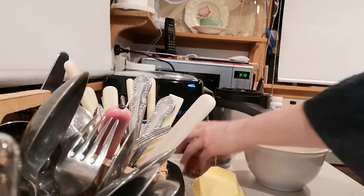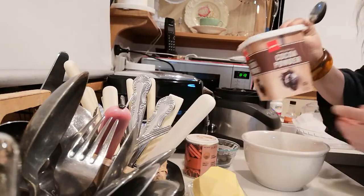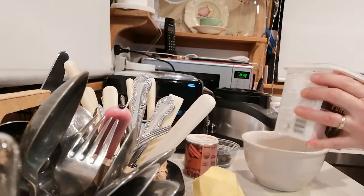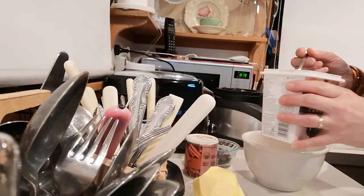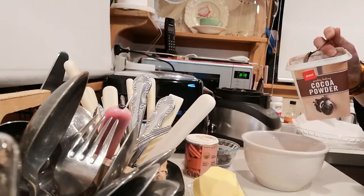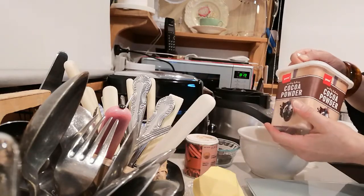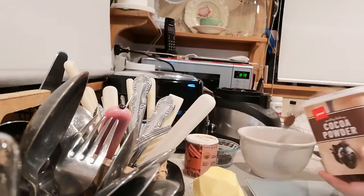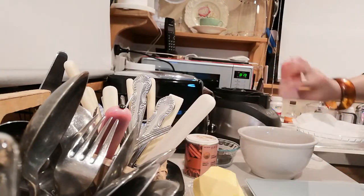And then I'm going to add a little bit of cocoa powder. I find this brand is a really nice brand. The crust recipe I'm using is actually from a cheesecake recipe — I love it when I go through my cook box and find different recipes gathered from friends over the years; it always makes cooking so much more fun. I'm probably only going to add about two teaspoons of cocoa to those crumbs, and also just a little pinch of pink Himalayan salt.